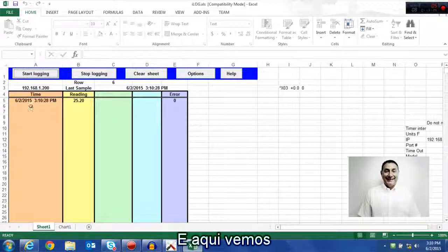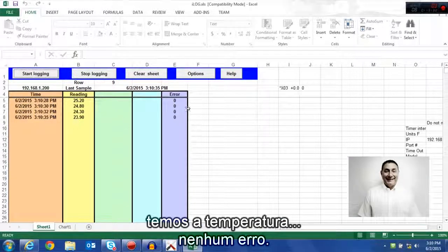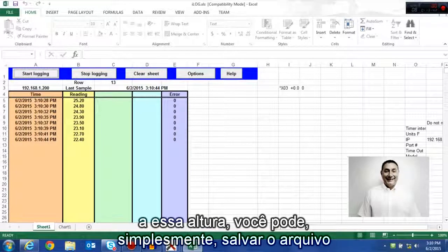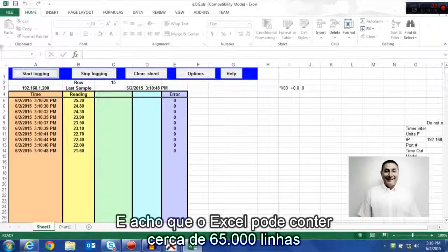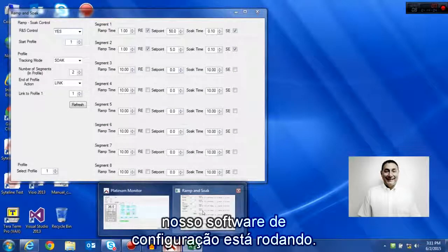And here we see it gives you a timestamp, a date stamp, and the process variable in this column here. This is currently a temperature, no errors. So every 2 seconds, I'm getting an Excel spreadsheet row with a process variable. Now, obviously, being Excel at this point, you can merely save the file, transfer it, email it, do whatever you want to do. And I think Excel can hold up to 65,000 some odd rows before you have to make a new Excel column. This is our data logging software running in the background while our configuration software is running.